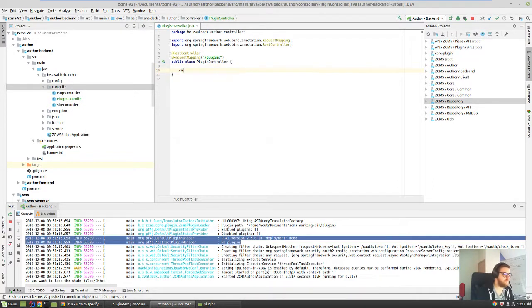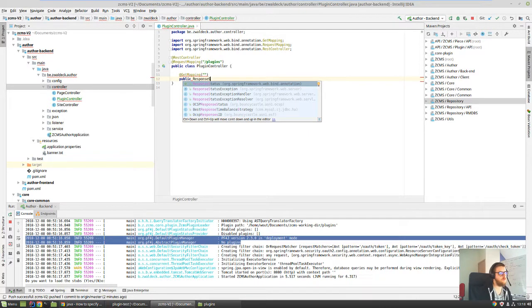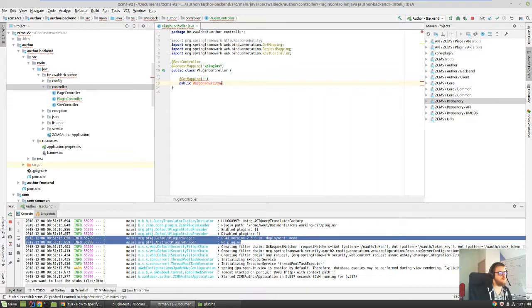So we have a get mapping, and this will be public. For now, we'll just return string. We'll create objects later. Public ResponseEntity getPlugins, and we'll just return a list.